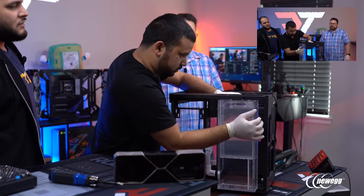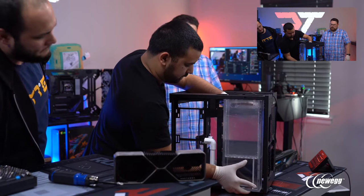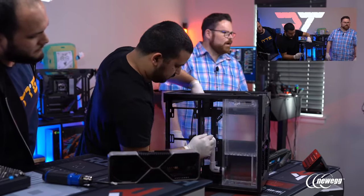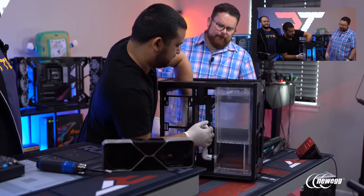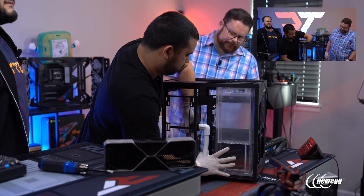Wow, so it just fits right in there, huh? Yeah, we actually had a few tries with this to make it fit perfectly. Look at this, guys. We are plumbing, water cooling ain't got nothing on what we're doing right now. And we are gonna have to seal it later, but that will come a little bit later.